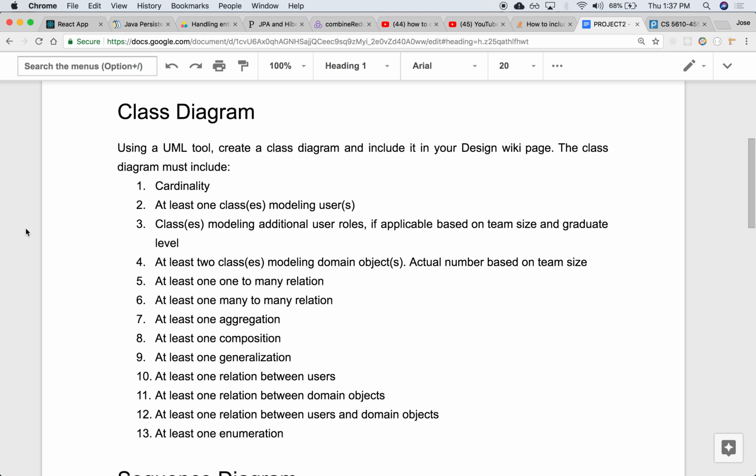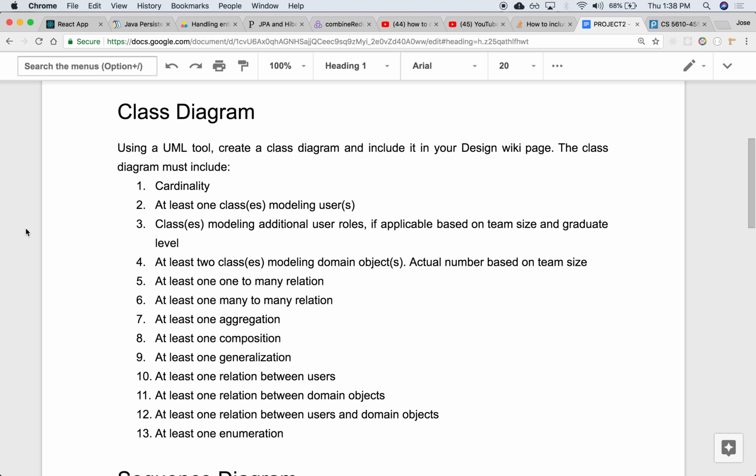So at least one many-to-many. At least one aggregation, meaning that if there was no cascade delete, if you remove a parent, the children are not removed, and at least one composition, meaning if you remove the parent, it also removes the child. At least one generalization, so one inheritance, where you have a base class and a subclass, a derived class. At least one of those.